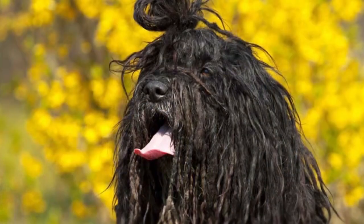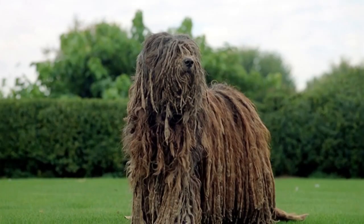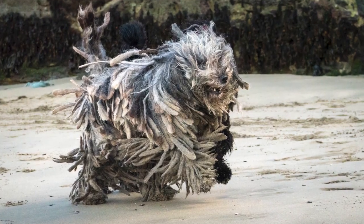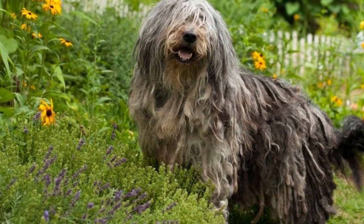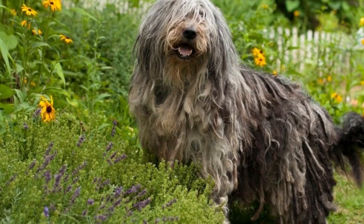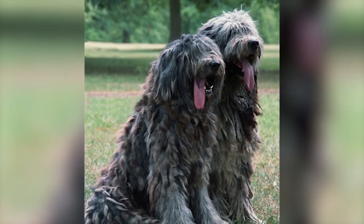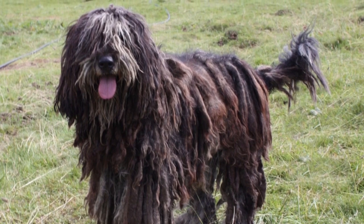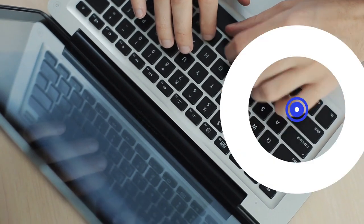While this dog may look like it needs a lot of grooming, it's just acting naturally — the Bergamasco Shepherd has a coat with natural dreadlocks and three layers rather than the usual two, which are prone to developing mats. This Alpine Sheepdog's hair has served it well over the 2,000 years of its history, acting as camouflage, insulation, and a shield from the sun's rays. Because of their size, Bergamasco Sheepdogs are also excellent guard dogs.